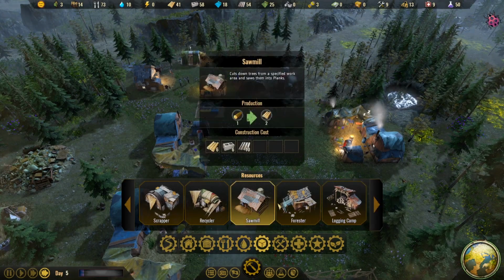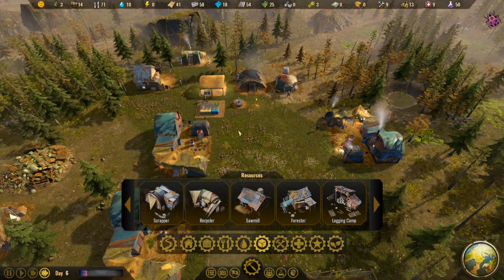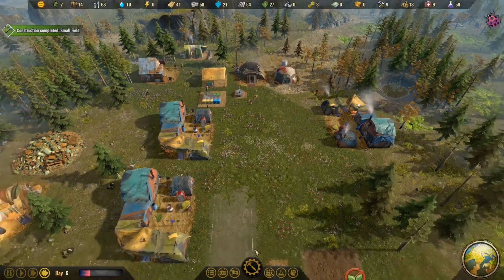What else have we got? There's a sawmill. Can turn logs into planks. Oh, interesting. Okay, so we don't need to rely on planks anymore. That will be very useful indeed, and will be more sustainable. Good. Alright.